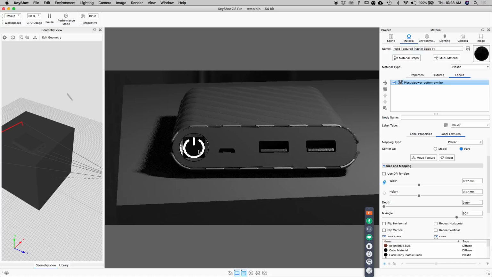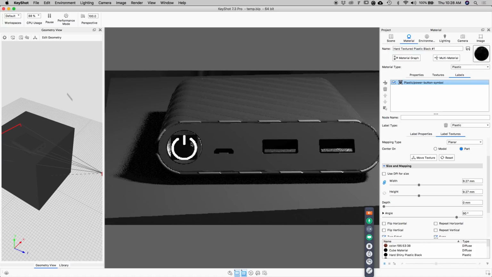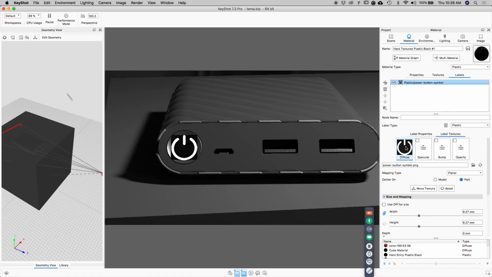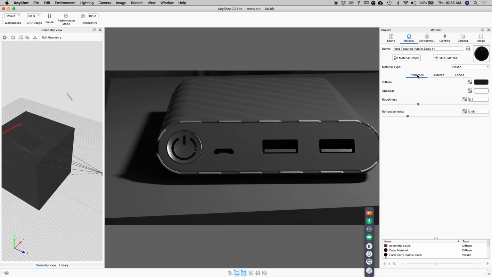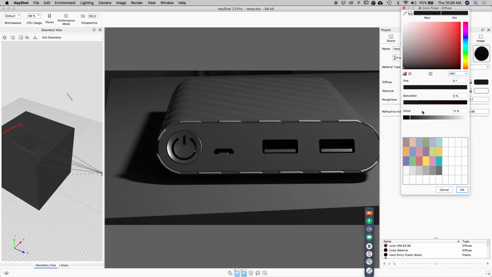All right, and it's not quite behaving the way I want. Let's go ahead and check out what's going on with that here. Looks like that's the diffuse. And what I think I will do is go ahead and just put this on opacity. Aha. So what that is doing is taking that dark area and masking it out. And the actual material you're seeing on this button is the properties here, this plastic of the label itself. So I'll go ahead and set this to be just a lighter color, kind of like a mid-level.